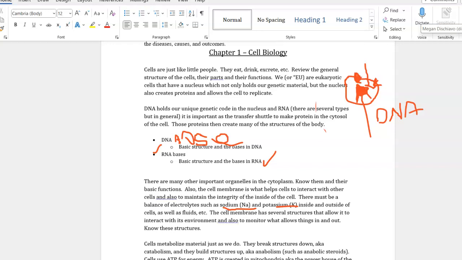Now, the cell membrane, I find this fascinating, also helps it interact with its environment. For example, cells that replicate, so suppose this is a normal functioning cell I've drawn. Once it replicates itself and it fills the space it's in, it'll stop replicating. Now, I want you to think for just a second, what doesn't stop replicating?